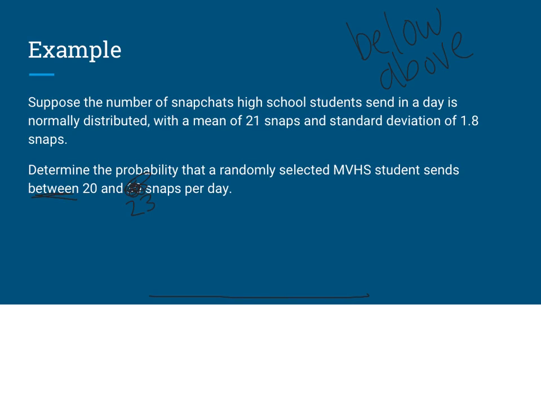If you imagine on our normal curve, 21 is again in the middle, 20 is over here, 23 is over here. We're trying to find this area in between. Now, a lot of people get tripped up on this because they want to say that it's 68 just because of how I draw this, and they don't think clearly right from the beginning. But remember, I have to be exactly 1.8 from my mean in order to use the empirical rule, and 23 and 20 are not exactly 1.8 away. So again, I need to find both of my z-scores.